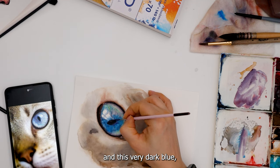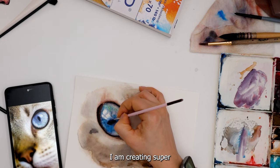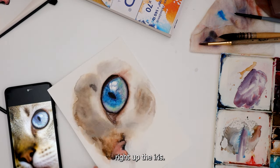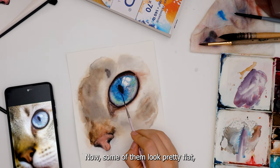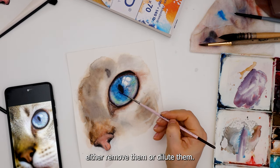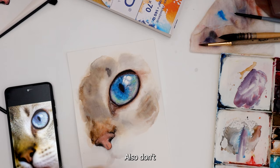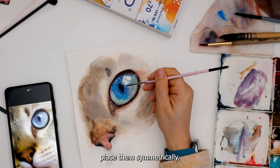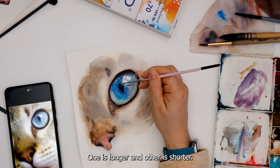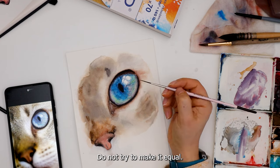And with a super thin brush and this very dark blue, dark but vibrant, I am creating super thin, tiny strokes that are coming right off the iris. Now, some of them look pretty fat, so I need to either remove them or dilute them. I want to only keep those that are nice and thin. Also, don't place them symmetrically. There should be different distance between them. One is longer, another is shorter. Do not try to make it equal.